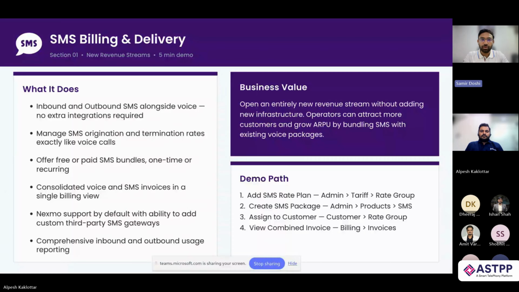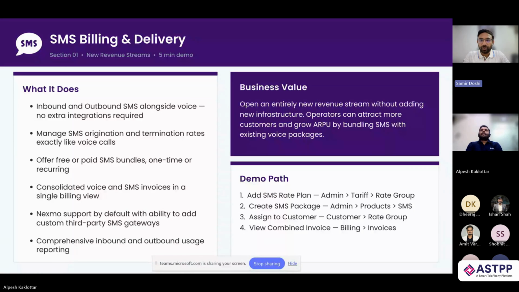In voice, you do routing configuration, rating configuration, configure free minutes, and have reports. In exactly the same way with SMS, you will be able to perform rating, routing, and free SMS, and give them to your customers.